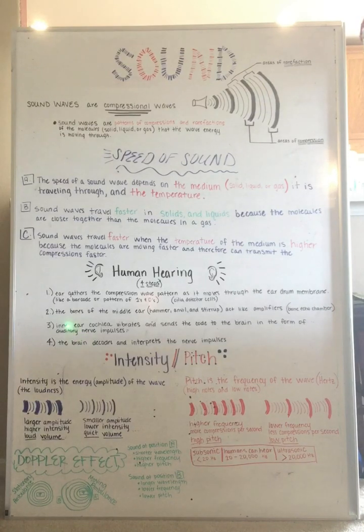So when a message is sent from your ear to your brain in the form of a nerve impulse, it travels a lot faster than your eyes. Your eyes actually use chemical, hormonal impulses to send that information to your brain. So your eyes send information to your brain in the form of hormones, and your ears use nerves. So your brain processes sound much, much quicker than your eyes process light.